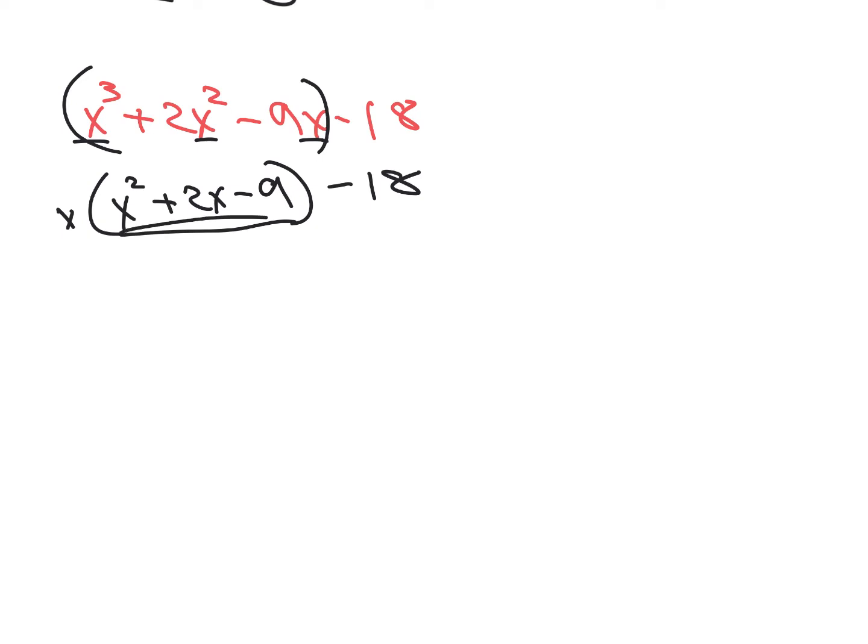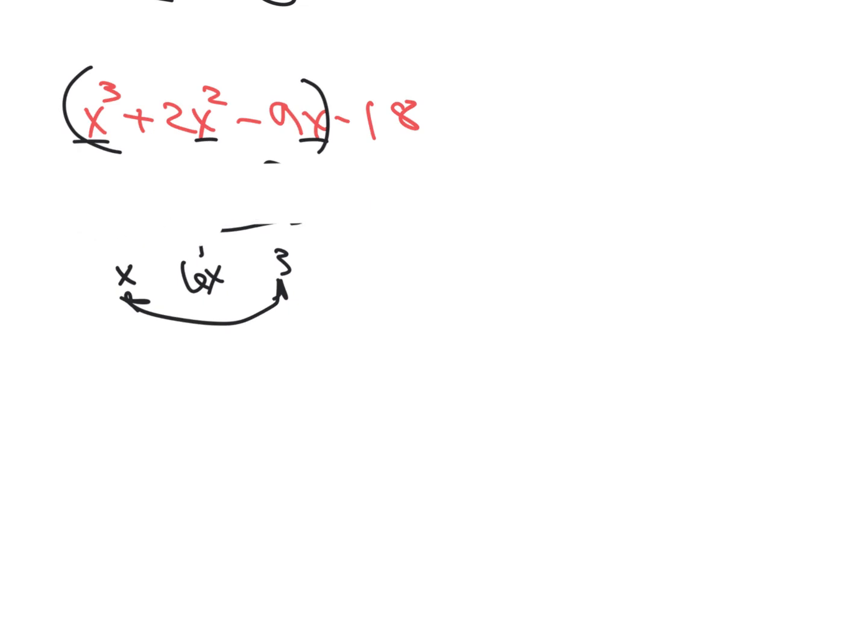Now I'm going to look at this. Can I take the square root of x squared? Can I take the square root of 9? If I multiply them together and then multiply that by 2, do I get 6x? Yes, that is not what I've got there. So it is not a perfect square trinomial. So doggone it, that isn't going to work for me.